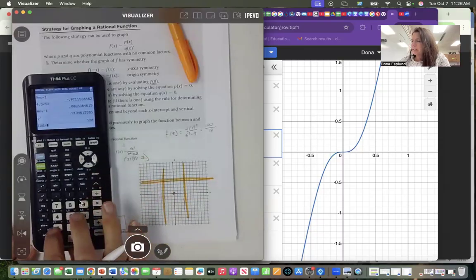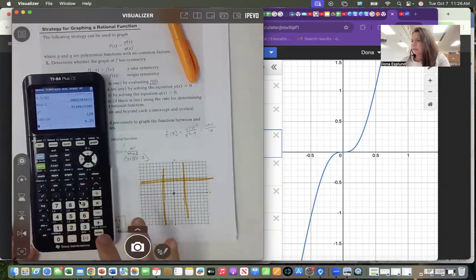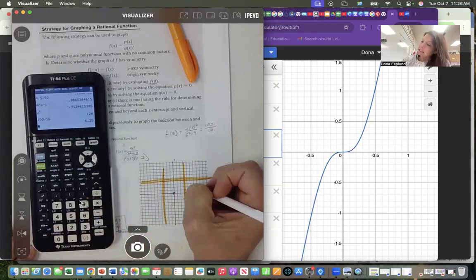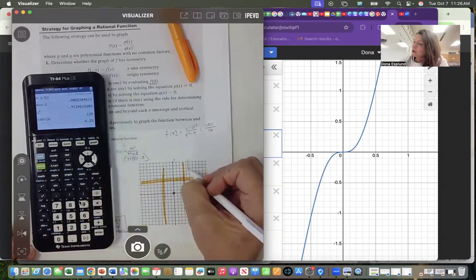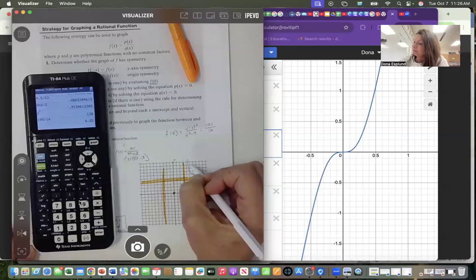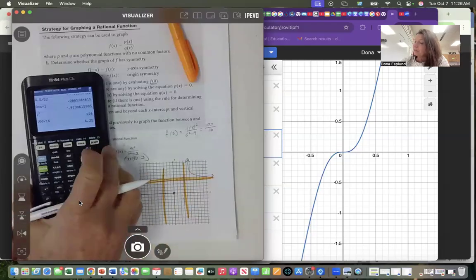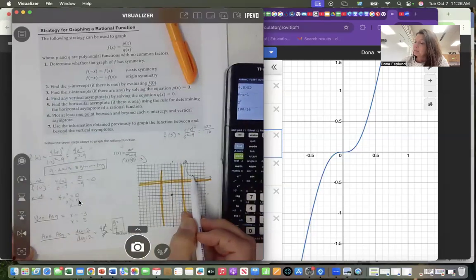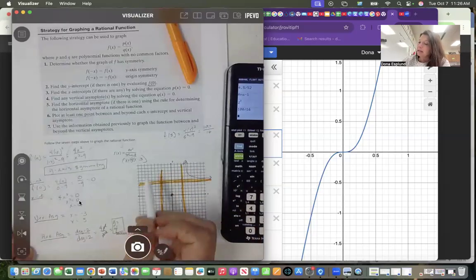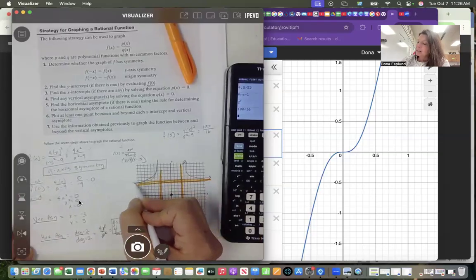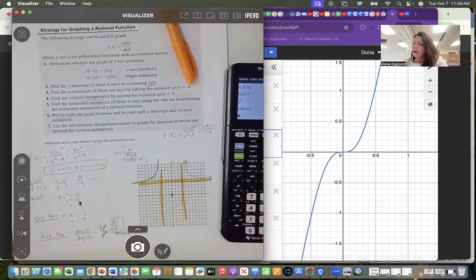100 divided by 16. Well, 6. It's going to be about 6. So that means I'm going to come up. It's going to be above my line of 4. So it's going to be in this area. Now I know because I have symmetry, y-axis symmetry, that means that f of negative 5 is also going to be that same value. So I know that it's going to look a little bit like this. And that's enough for me for my graph.